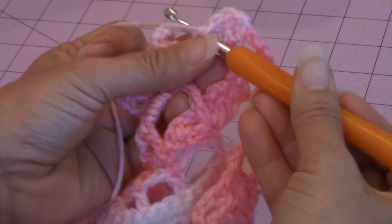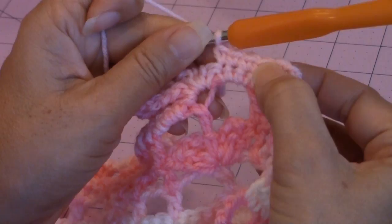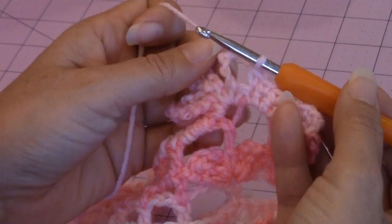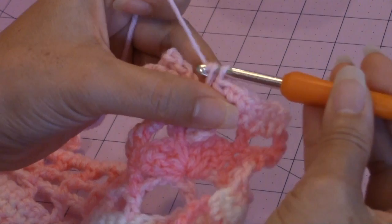So one of the things that I did to keep track of the single crochet stitches is you know that you have the first chain one, and then you have the single crochet in the chain one space, and then you have a single crochet over the double crochet, and then you have three single crochets above the chain three loop. And then you're going to go into the treble stitch where you made the chain 10 loops, and you're going to come right up the center of the first chain 10 loop and then make a single crochet. So you just want to make sure that your chain 10 loop is on the right side.